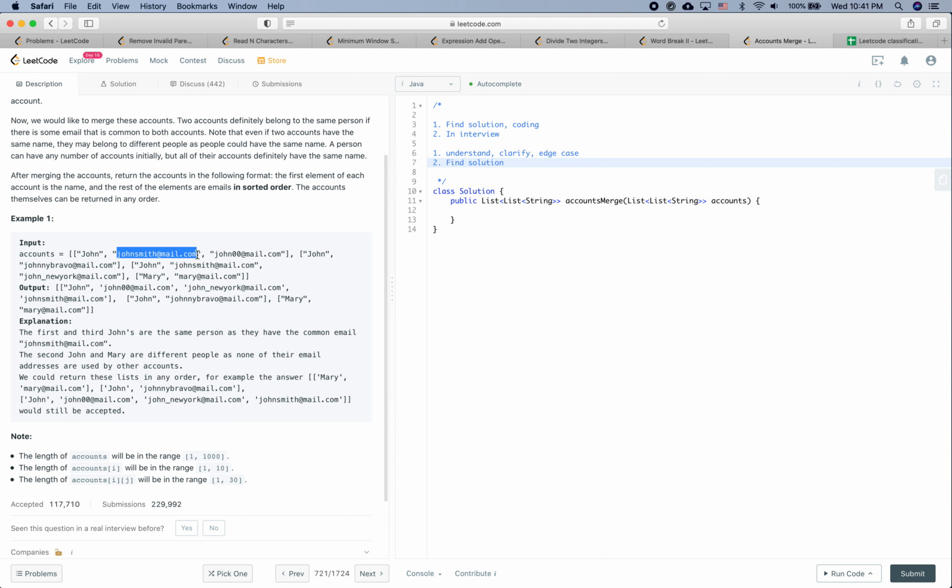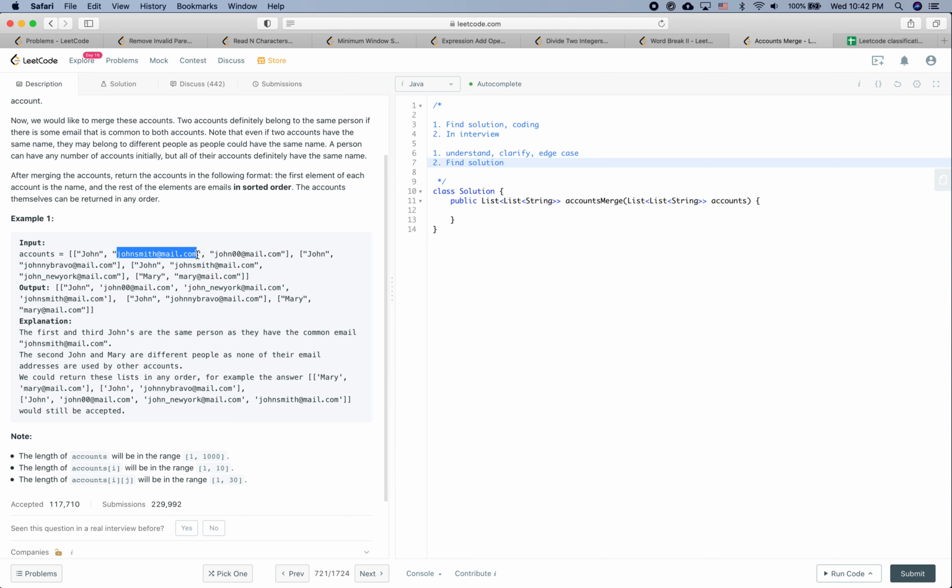So let's see how to do it. I would say first two steps. The first step is to generate a graph, and the second step is to call something like DFS on top of it. So yeah, I think that should work.